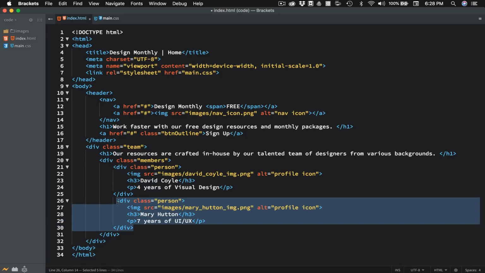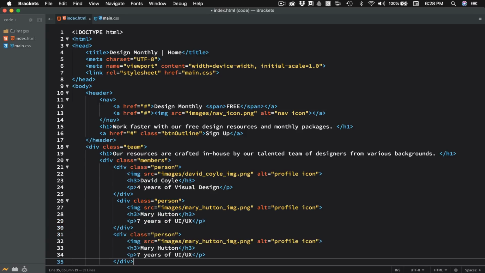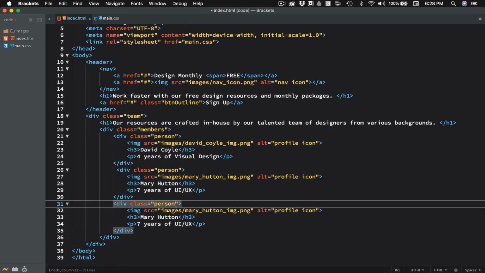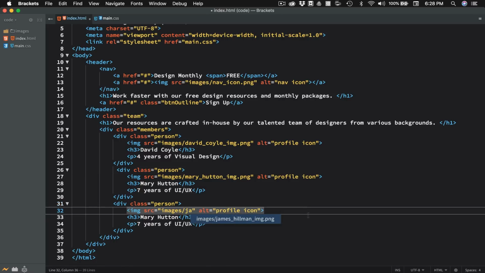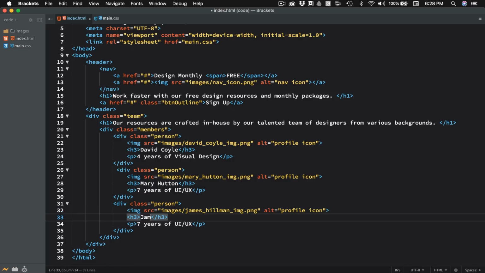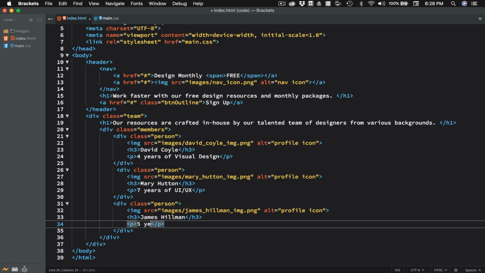We can copy that one more time, paste it below, and then we're going to change this one to James Hillman. Change the H3 text to James Hillman, and then the experience is 5 years of user interaction.